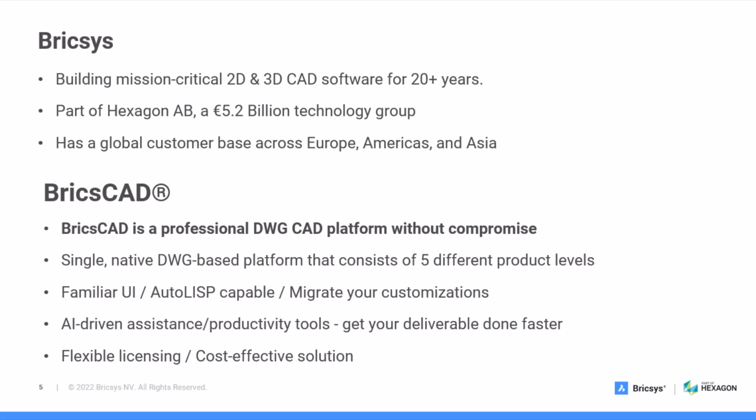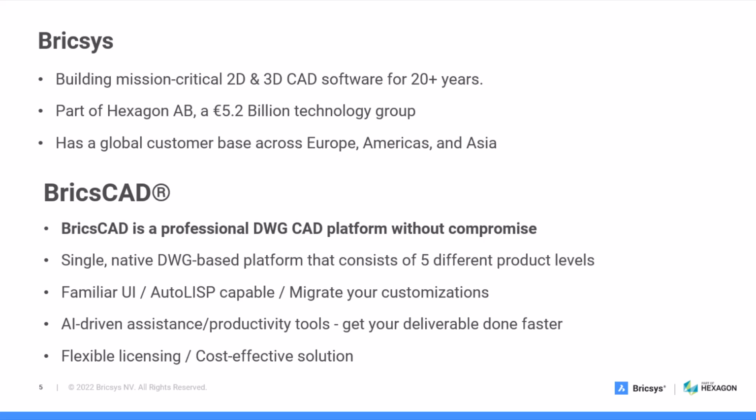BricsCAD has a very familiar user interface, and you can migrate your customizations like templates, blocks, tool palettes, and more easily into BricsCAD. BricsCAD also has exclusive AI tools, which we'll explore a little bit, and the most flexible licensing in the industry.